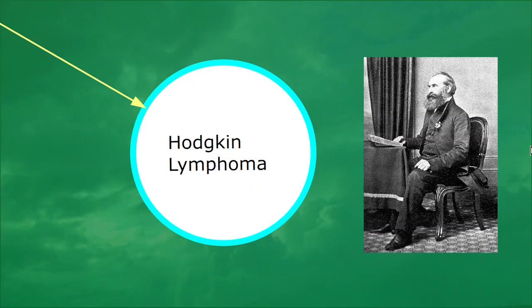Hodgkin lymphoma is named after Dr. Hodgkin, who was working along with Dr. Addison and Dr. Bright. They found similar clinical findings in 7 patients, and this specific type of Reed-Sternberg cells, which are the hallmark of Hodgkin lymphoma, in the blood. This is a very important event in pathology because probably it is from this event that pathologists started working along with other clinicians for the diagnosis of diseases.